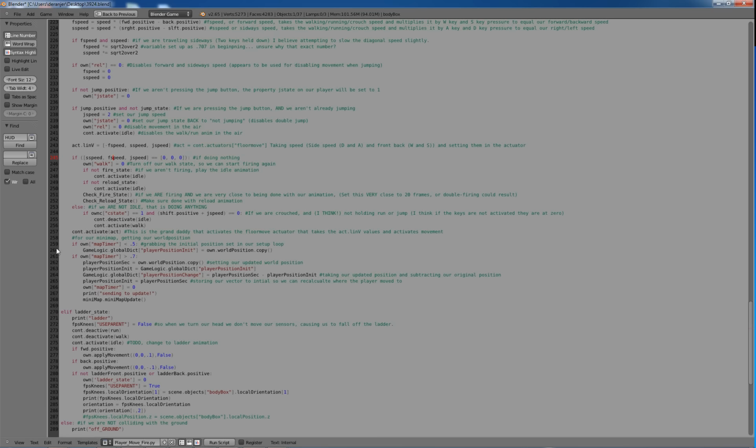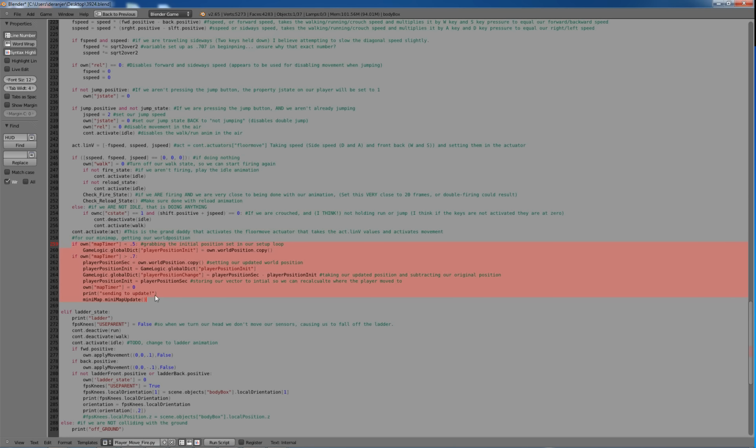So if our map timer is less than 0.5, and this is essentially how often our minimap is going to update. That's what that timer is going to tell you. Essentially what we're trying to do in this little slab of logic here is figure out how far our player has moved and in what direction he has moved.